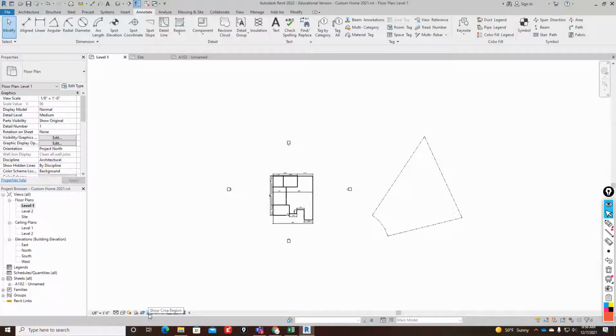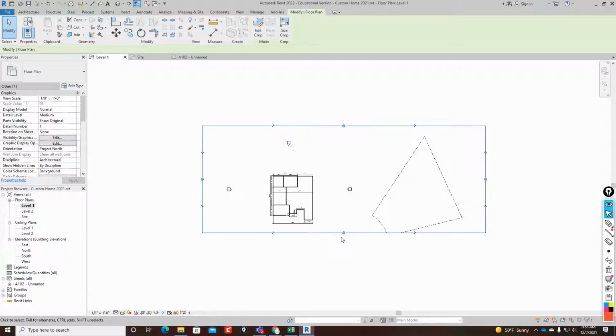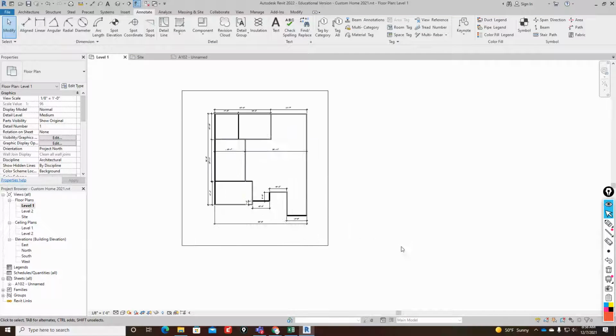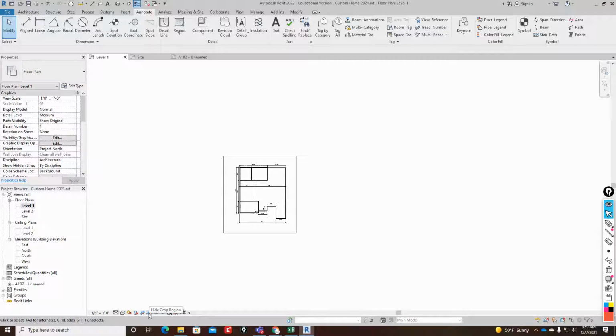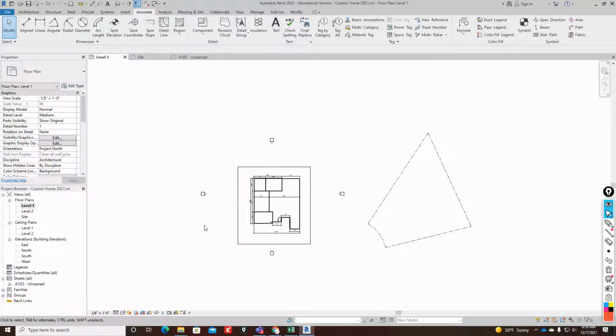But let me show you another technique, and it has to do with the view. It's called a crop region. AutoCAD references it as a viewport. When you show the crop region, you can actually select it and make it smaller. And anything outside the crop region is not going to be visible, kind of like a viewport. The only other thing you've got to be aware of is there's another button next to it that says do not crop view. If you click on that one, even if you have your crop region here, anything outside the crop region will still show, whether I have this option turned on or off.